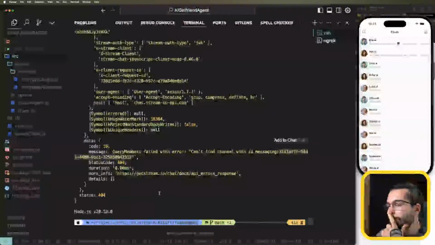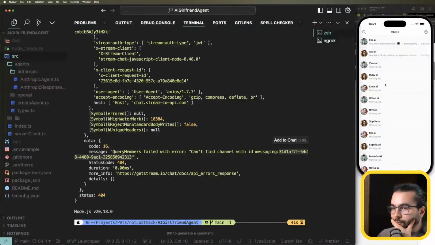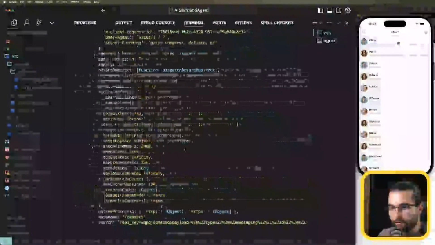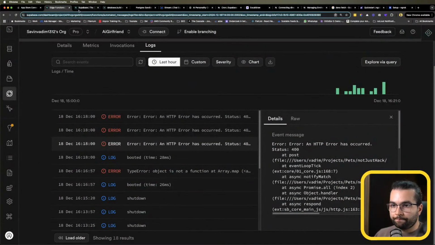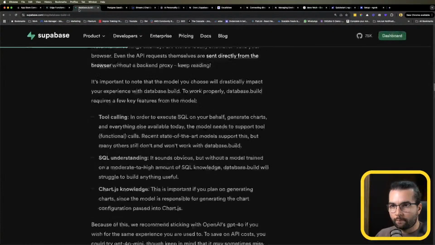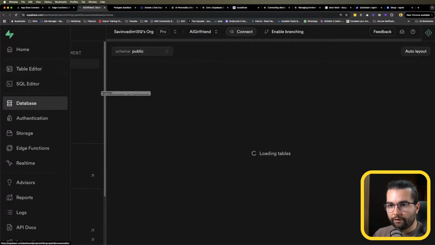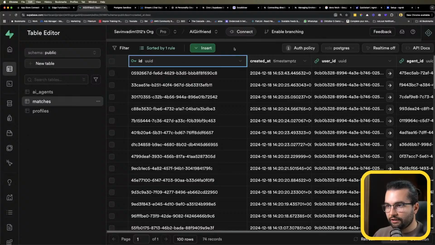There might be matches without channels. Okay, this might be from the initial matches where we were not synchronizing the channels.